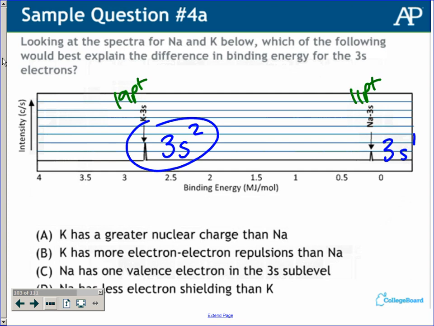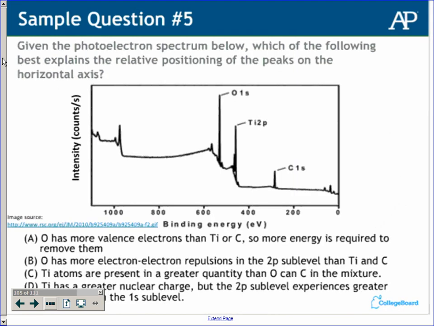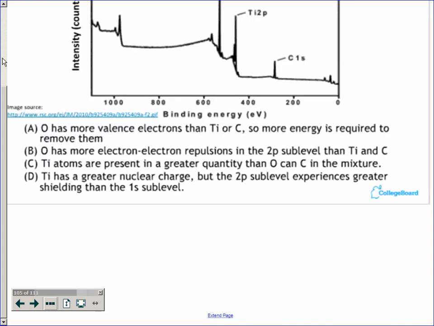Okay, so I'm going to point to the periodic table over there. If this is the 3s that it's speaking of, sodium only has 1 electron there, but potassium goes all the way through that. It goes to 4s1, so its 3s subshell is full. Okay. But this is really just a horrible graph. It's ugly. Okay, so take a second if you've not gotten there and consider answer choices.